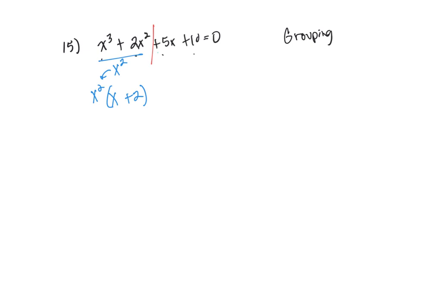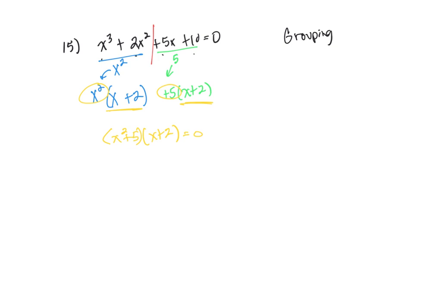I look at my second grouping, 5x plus 10. Its GCF is 5. 5x plus 10 divided by 5 is x plus 2. We put our plus 5 on the outside. Now remember, your self-check is to see if you got what was in the parentheses to match. We did. So that's just x plus 2, not squared. It's a different type of factoring here. It just means we're doing it right. And then our 2 GCFs hook up. So we have x squared plus 5 together. This is all equal to 0.